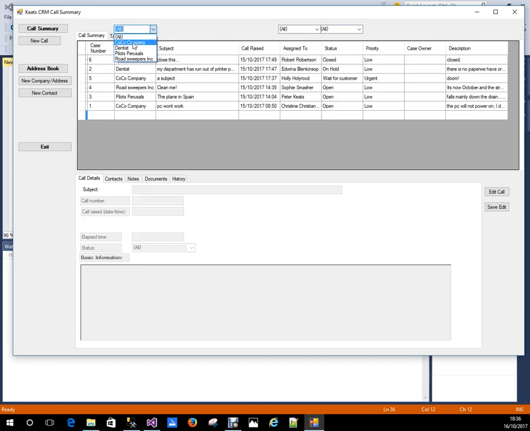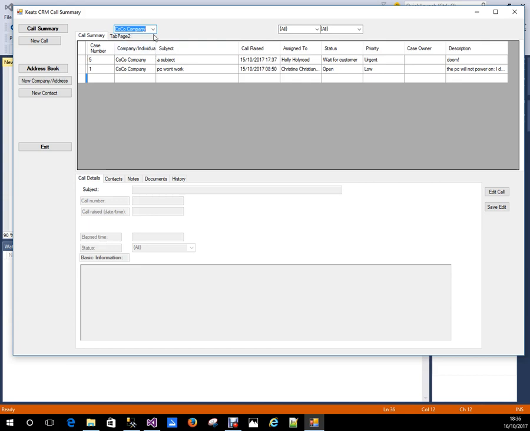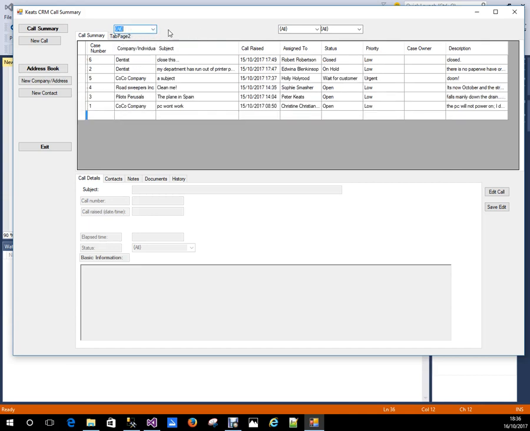So let's say Cocoa Company, right? So we look at the two that are there. And these are or situations, these are not and situations. You have to bear in mind this is that company or that assigned to or that status. We can change it. I can add things up here that say and tick box or tick box, and the coding will change accordingly. That's down to fine-tuning the result that you want to see as a user.